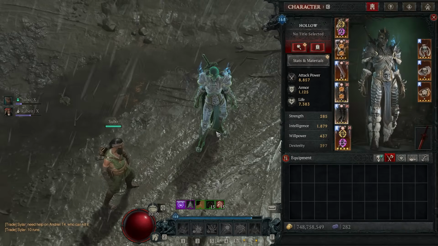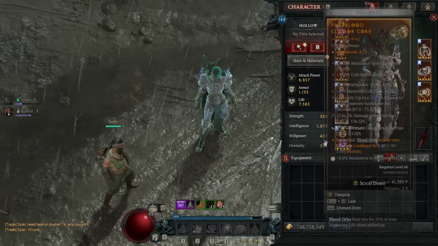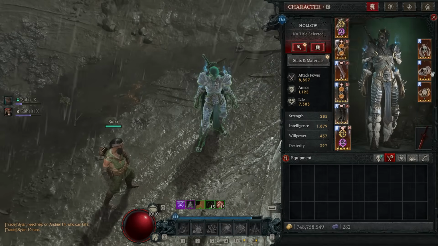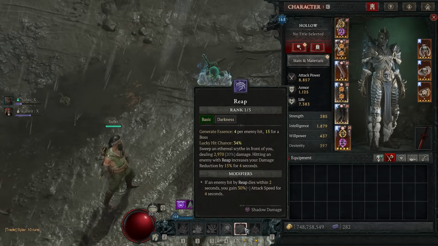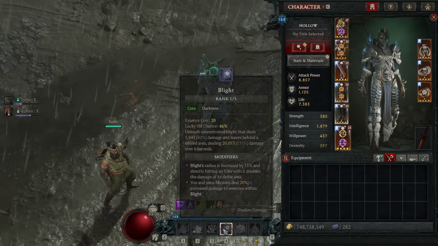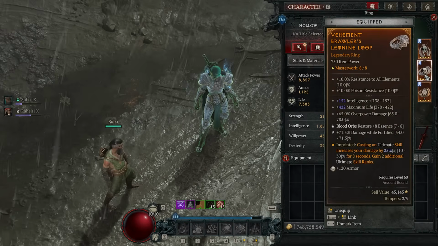You pop a wave, run around picking up your blood orbs like normal, and now you're back to full essence to maybe blight the pack. So it's a convenience thing, but not necessary or required if you're willing to do like a couple Reaps to get your essence back, to drop a blight, and then do the next blood waves. It just smoothed things out, so yeah, I really liked it.